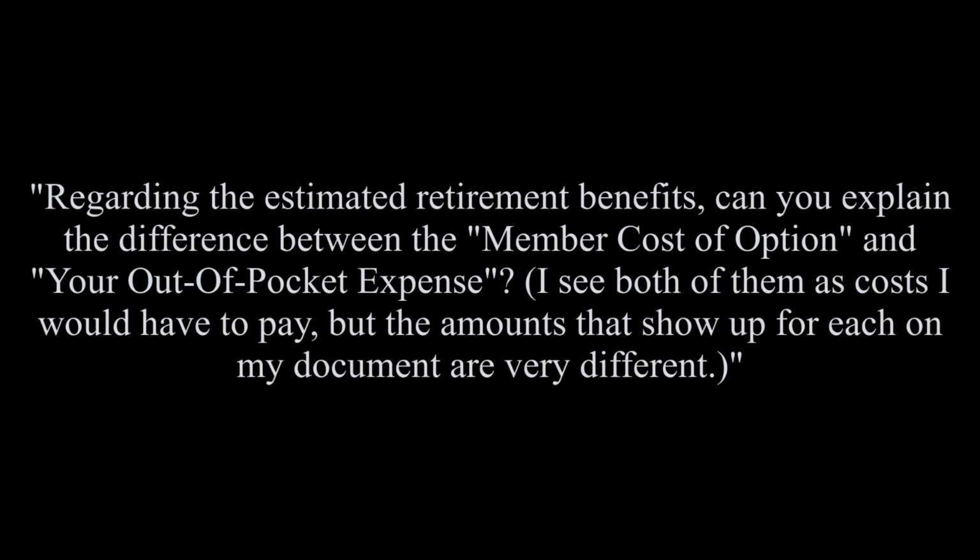Now, an out-of-pocket happens when that cost of option is more than what that net termination pay is. So if you don't have enough of that net termination pay to cover that cost of option, then that's how you have that out-of-pocket expense. That out-of-pocket expense is the only one that you would pay. That would be a check or money order to us prior to your retirement. So that's how that's calculated. I hope that answers your question. If not, certainly give me a call and we can discuss further.